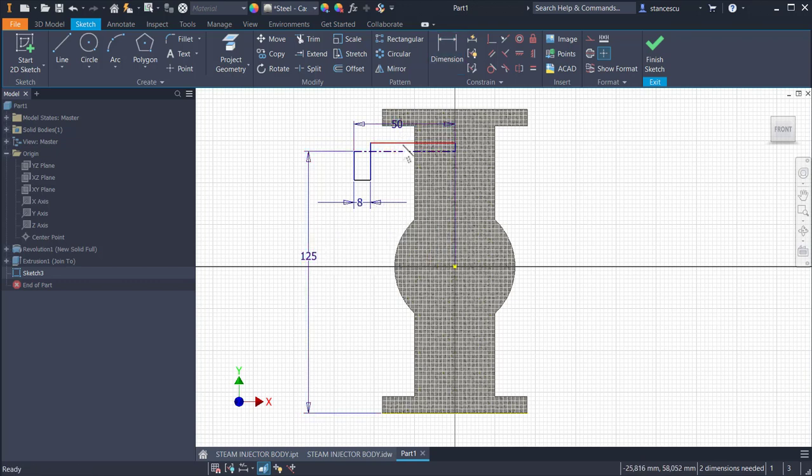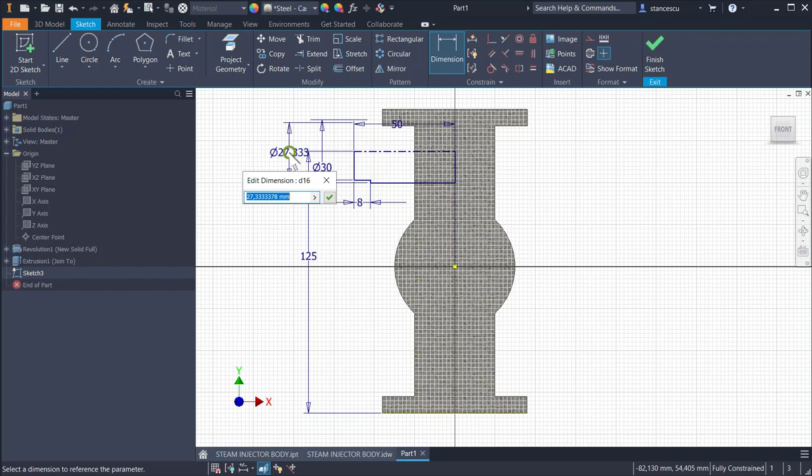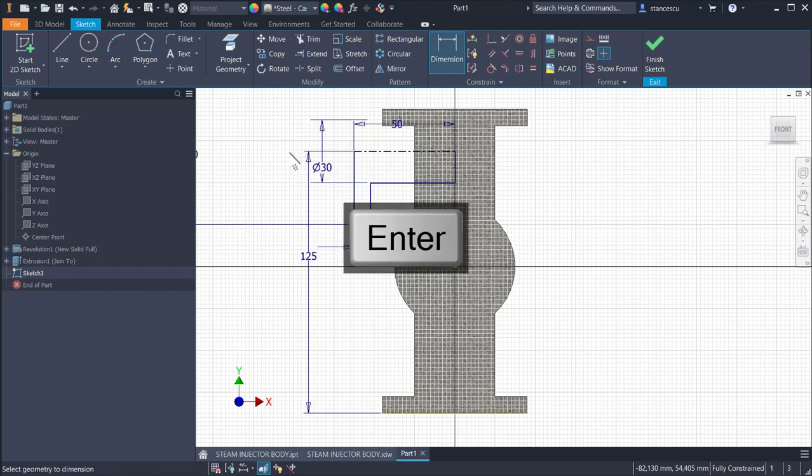The other line is a cylinder with a diameter of 30. This flange is, sorry for this combination, is 70. Now we have a fully constrained sketch.